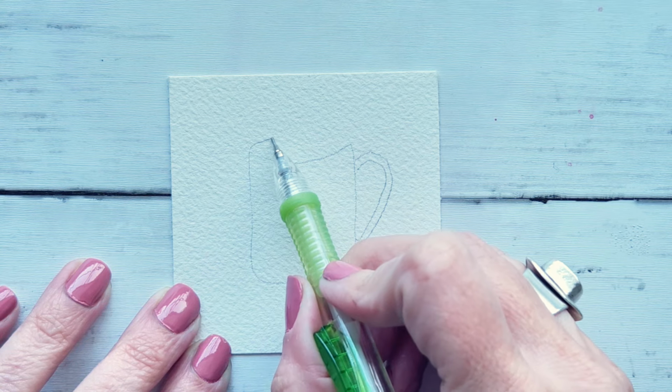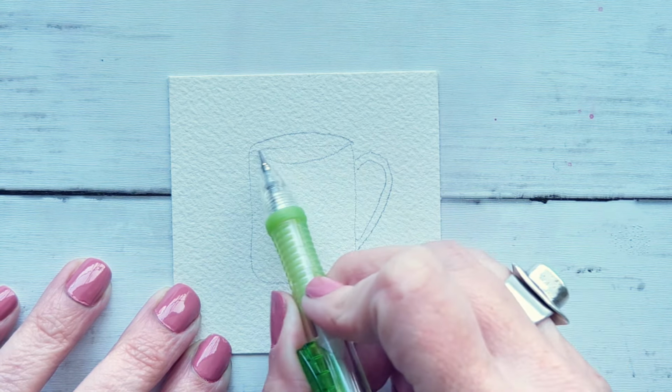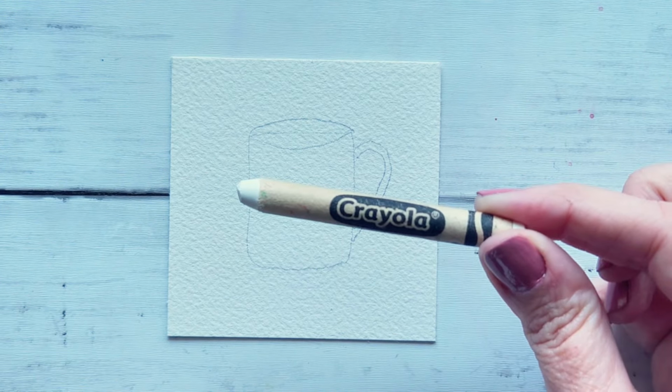And I'll be honest, I almost didn't share this one because it felt a little too simple. And then I realized that's kind of the point. Not every piece has to be a masterpiece, and sometimes we just need a quick creative win.